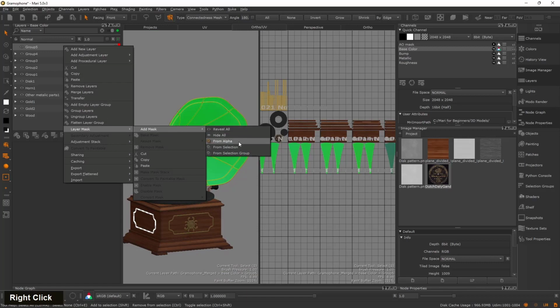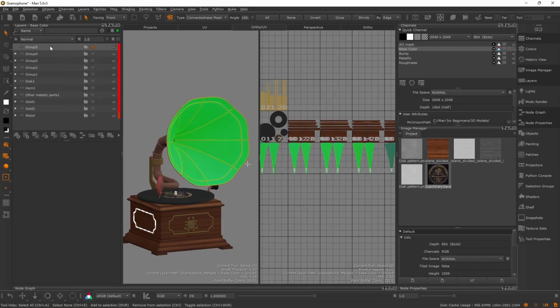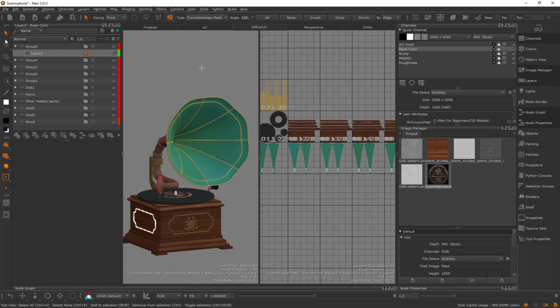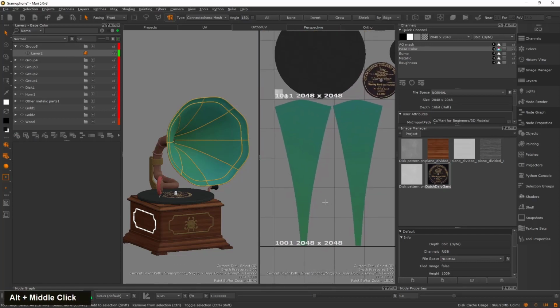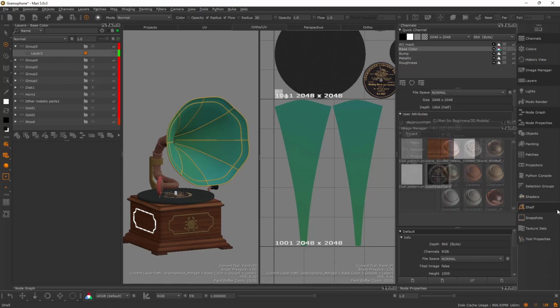Mask from selection and inside here, let's go and create a paintable layer. Focus on one of the patches. All right, now let's switch to basic paint. All right, and I need to have a brush.